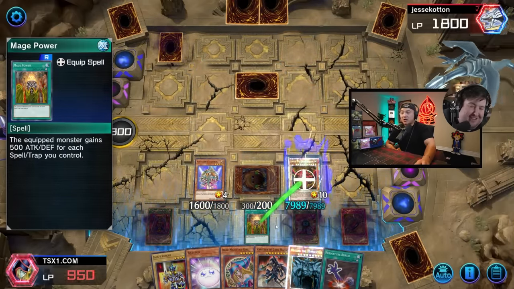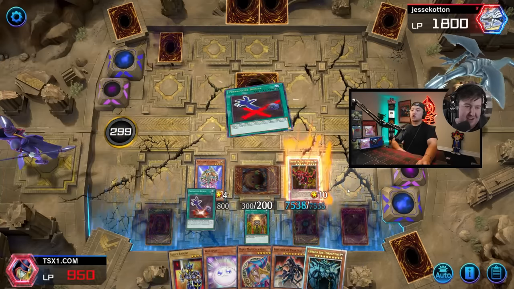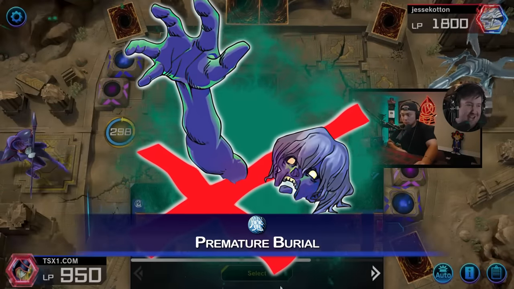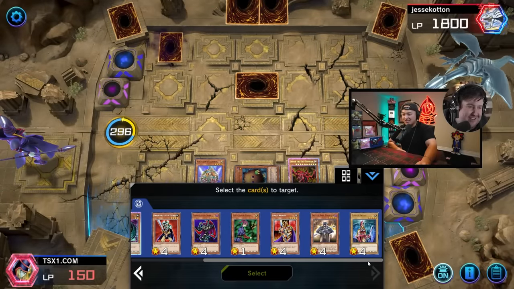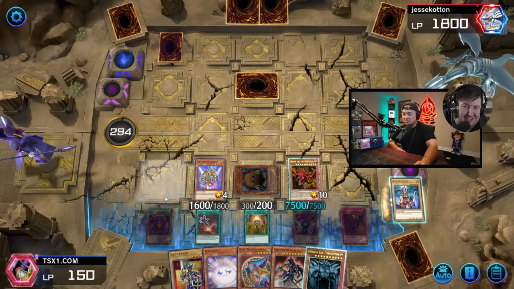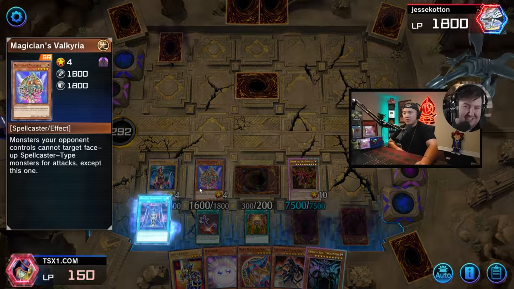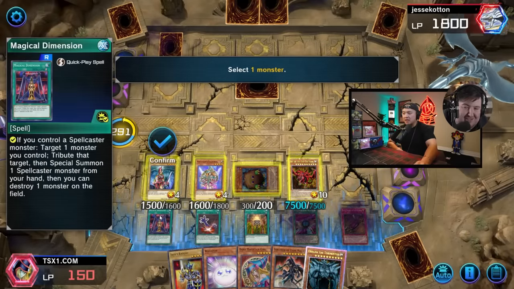Jesse, I appreciate you for coming on to my TED Talk, bro. What do you have? Another extender? Premature Burial. This deck is Premature Burial? Yes, it does, bro. Okay. I will normal summon my King's Knight. And I'll activate my Magical Dimension to tribute off my Queen's Knight.